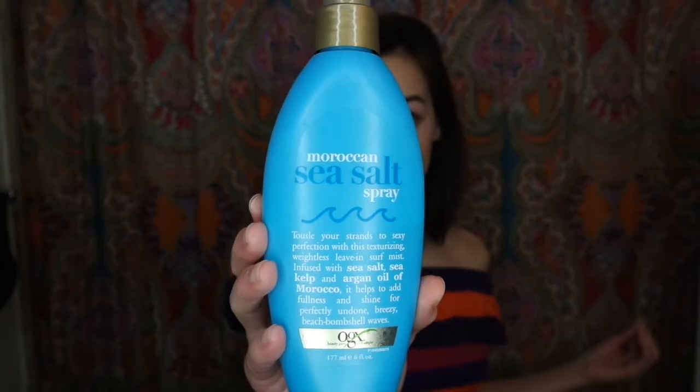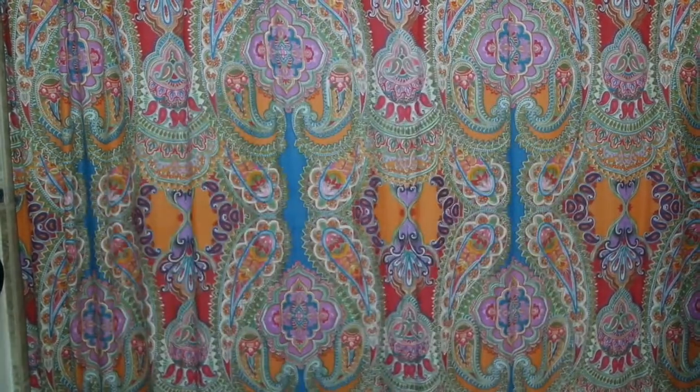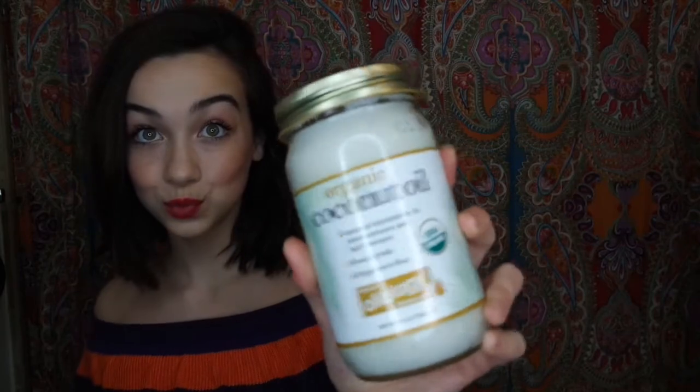Now on to hair. So I'm really bad at hair, and I don't really know how to style it. That's one of the reasons why I cut my hair, actually, because I just don't know how to do anything. So all I'm doing is putting some sea salt spray in my hair, getting some texture, and just swooshing, scrunching my hair. And then I also took some coconut oil, just the tiniest amount, because your hair will start to look greasy. But just a little bit, just to make it look a little shiny and nice. And yeah, that's basically it for the hair, because I'm not very good at that still.